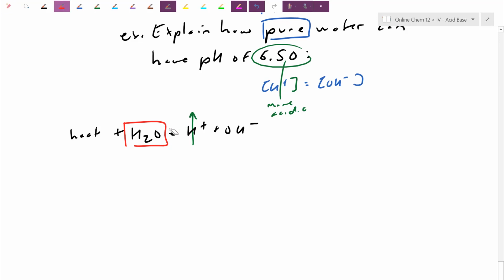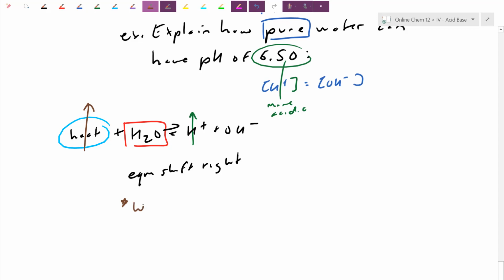Well, in our first case here, because the pH is 6.50, it's more acidic than a pH of 7, I actually have more H plus. I know my equilibrium has had to shift right. What do you have to do to temperature to cause it to shift right? Knowing that this is an endothermic reaction, you would have to have heated it up. All right? So how can we explain this here? First thing, I know I'm not at 25 degrees, and I can actually predict for you, am I hotter than 25 or cooler than 25? You can say we are hotter than 25 degrees.